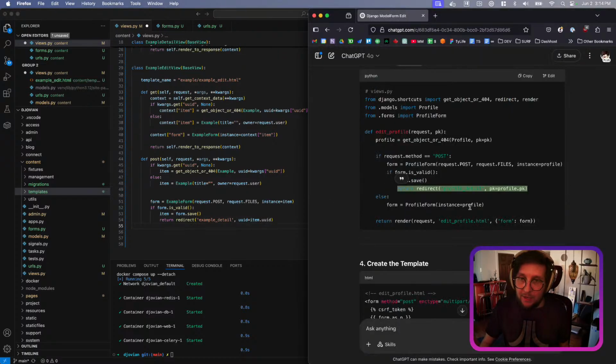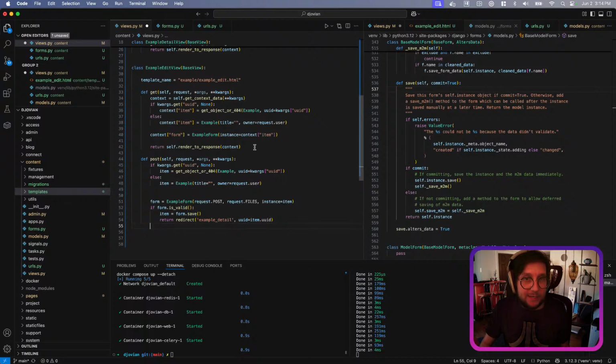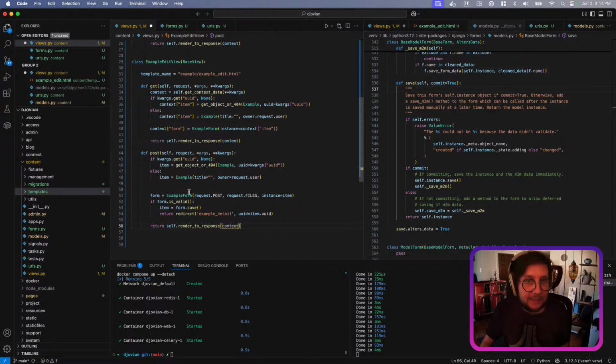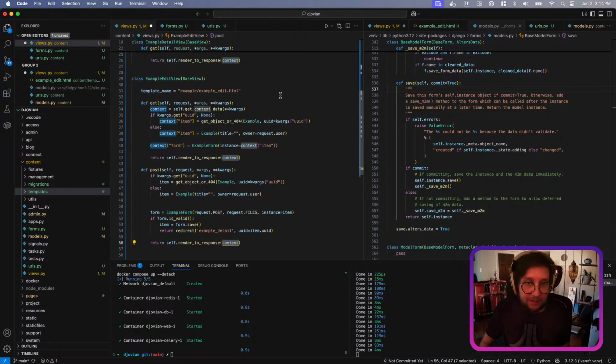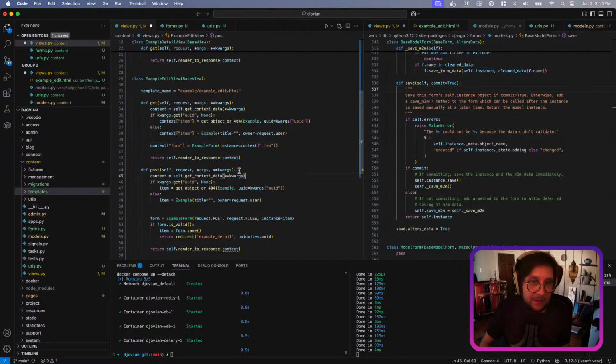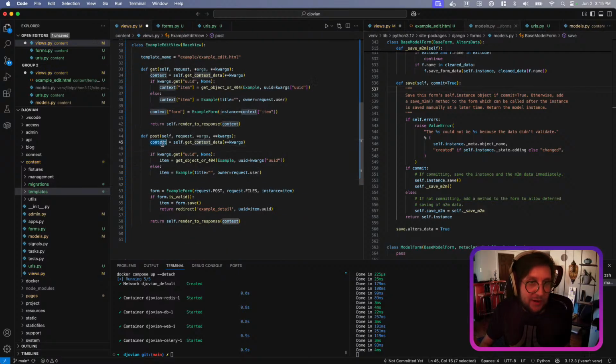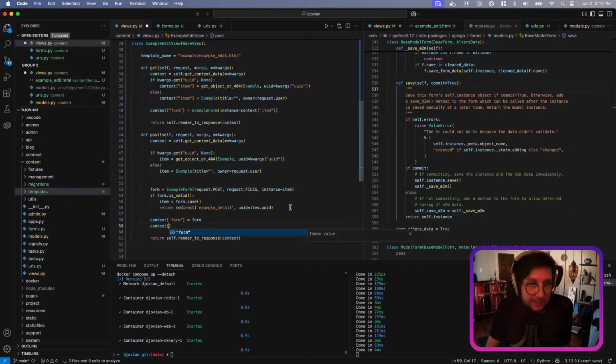Okay. Otherwise, if there's a problem, we need to just do what we did here. And in this case, we would actually pass in context as the form itself and the item. So let's make this kind of the same, and then I'm going to make this more beautiful because this could be better. So that's our initial context, but we want to make sure that context form equals form in either case, and context, what's the other one? Item equals our item.